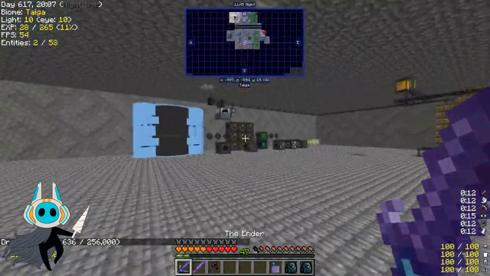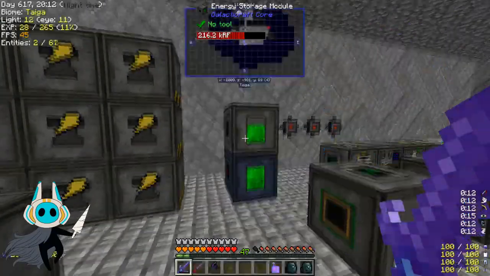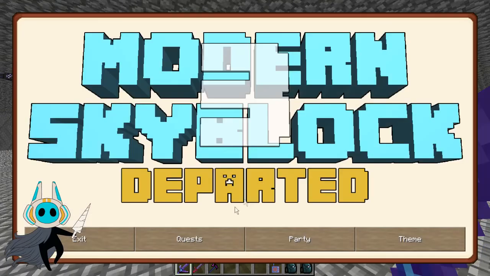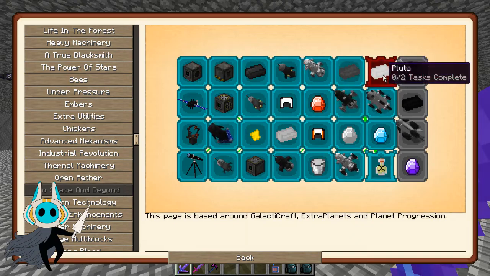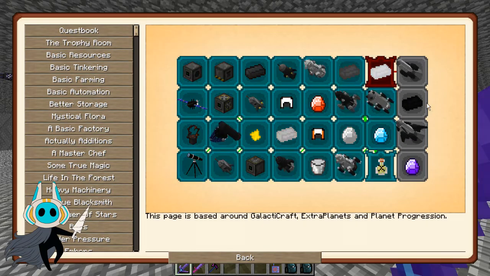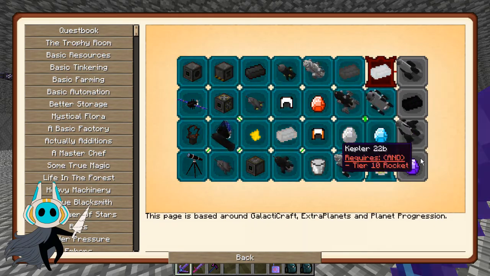And we can get our upgraded suit fully charged, which is going to take a long time. These things have a lot of charge in them. And quest-wise, we are aiming to get to Pluto. And specifically, we are looking for space tungsten from Pluto. After that, these are just additional kind of extra things that we can do later on.